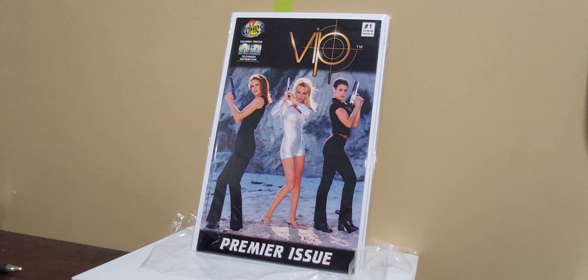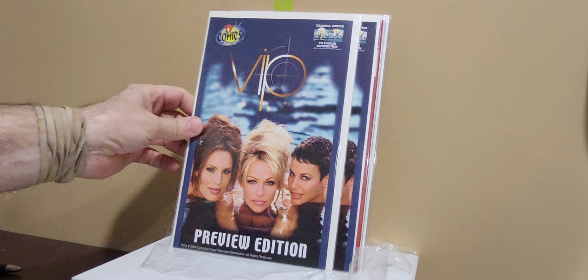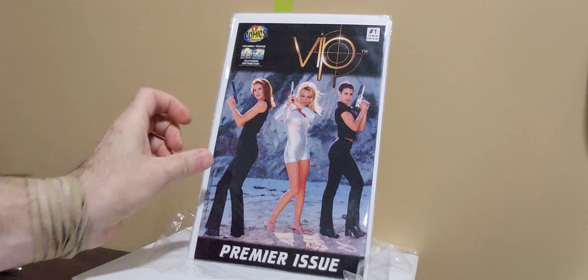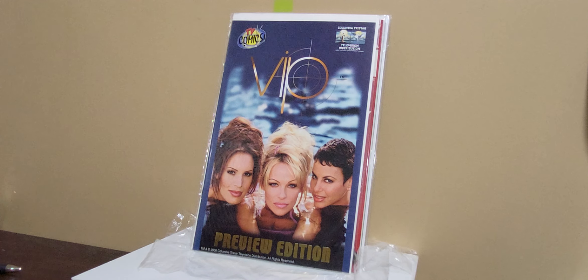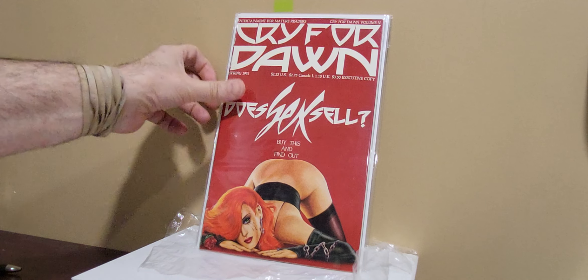VIP — I remember this show when I was back in the 90s with Pamela Anderson. These are the photo covers — this is the regular photo cover, and this is a variant. Oh, this is a preview edition, and this is the gold preview edition. So you've got the regular premier edition, the preview edition, and the gold variant edition. This is obviously a big rip-off of Charlie's Angels. I've got to be honest, I don't think I ever watched an episode of this. But these 90s — especially Pamela Anderson — covers can be coveted and can go for a little bit of money to the right buyers. So if you come across these, it's something you might want to pick up. Oh, and this is a DF — it comes with a certificate of authenticity.